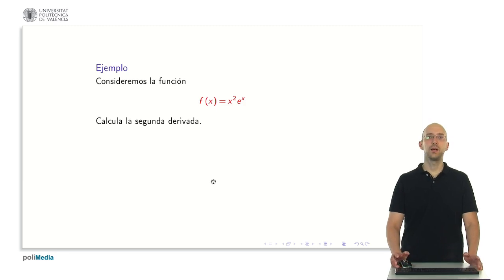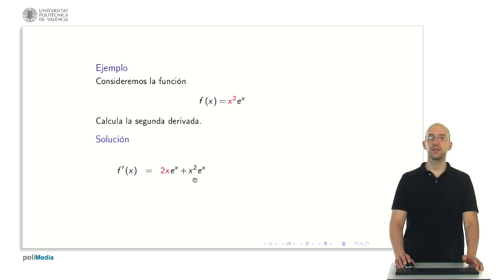Now let's delve into another example. In this case, I've used a polynomial multiplied by an exponential function. The only tricky part you might encounter here is applying the product rule for differentiation. But don't worry, it's not too complicated. Let's go through it step by step. To start, we need to find the derivative of this function. Where does this derivative come from? As a quick reminder, it arises from the product rule.